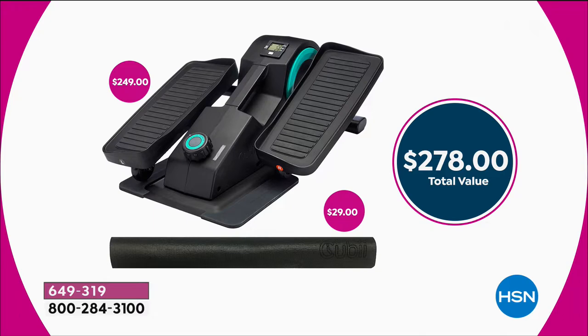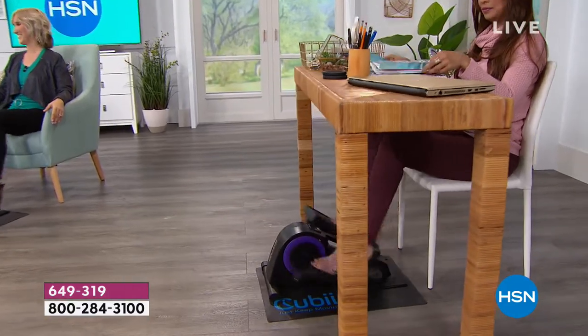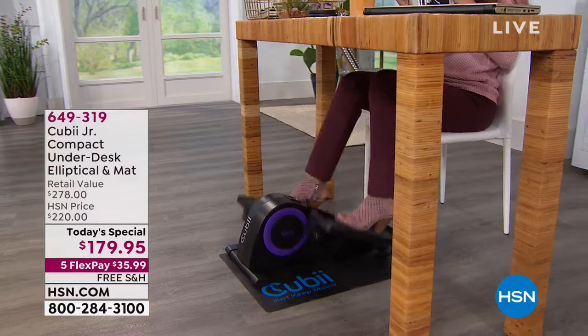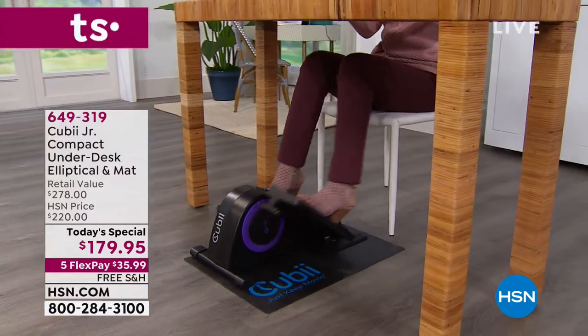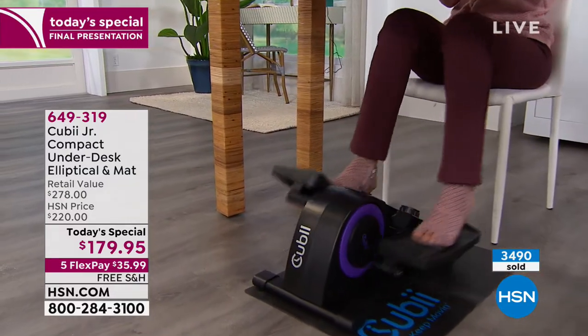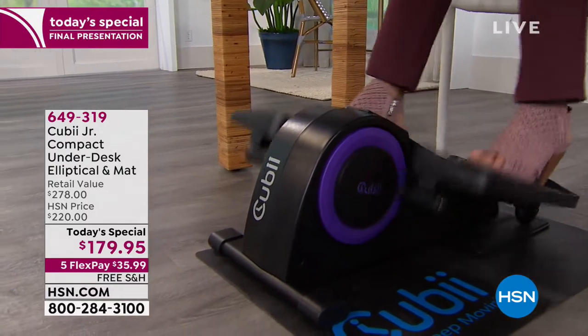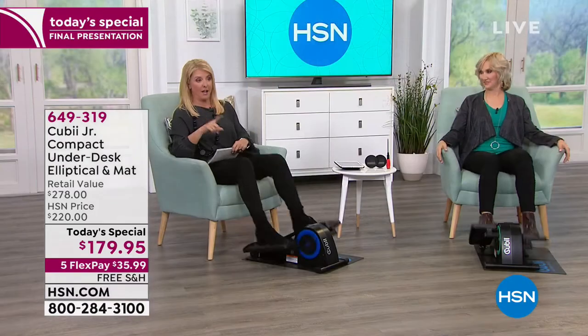It is sold elsewhere, but absolutely no one has a better price than we have tonight as our today's special. As a matter of fact, your retail on this is $278. We're at $179. We're $100 off. And even if you watch any other television networks, I can guarantee this is the lowest price anywhere. So if you've seen it before and you're thinking about getting it, we're the place, and tonight's the night, because the price ends literally in 1 hour. The flex pay disappears and the free shipping and handling goes away. And by the way, that S&H, that's a huge savings. And we've got a lot to get into.